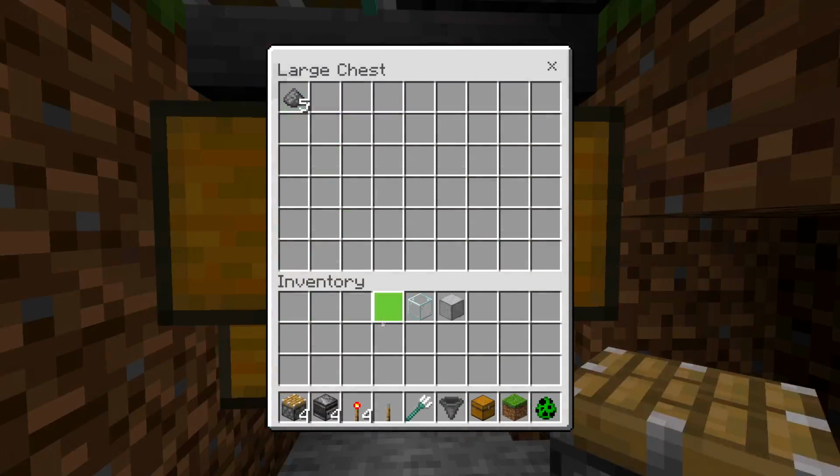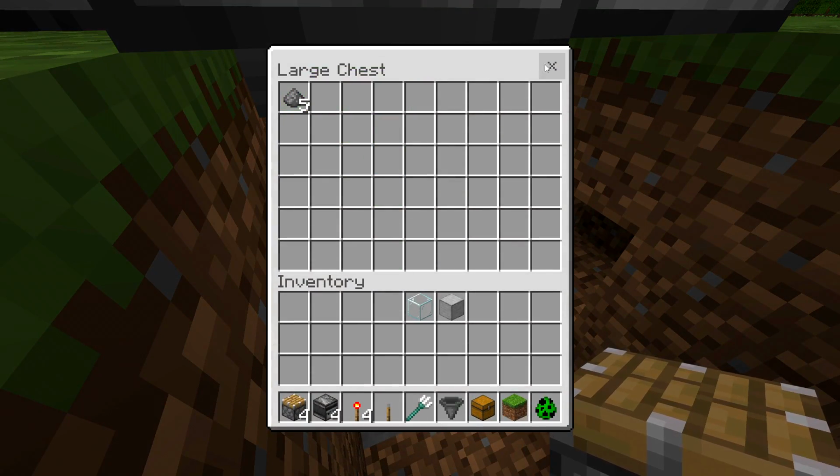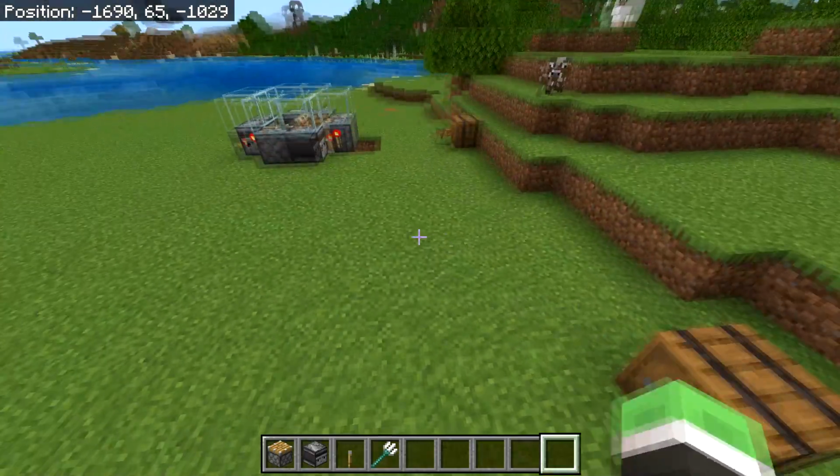This pretty much means that if we were to use a looting 3 trident instead, we could get between 10 and 15 gunpowder instead. But anyways, this is the first design, so let me head over and show you the second one. Now the second design is very similar.